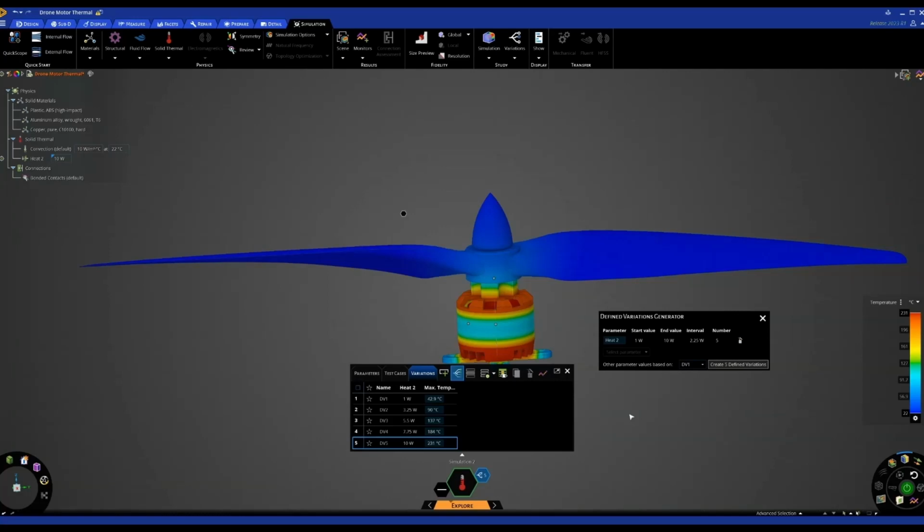So that's going to be the finish off. Sorry I couldn't do more on the thermal side, but hopefully this demonstration has given you a bit of an understanding of the power of Ansys Discovery and the physics available within it. There are obviously a lot of other things that Discovery is capable of that we just don't have the time to show in a 30 or so minute demonstration.